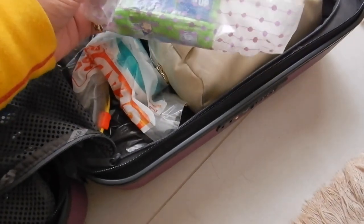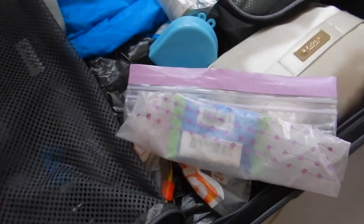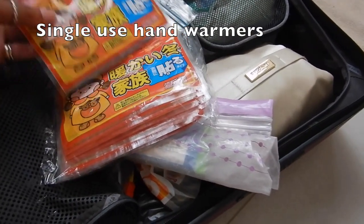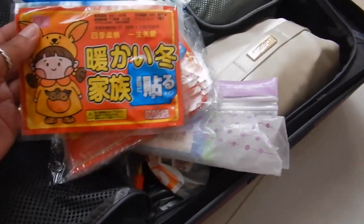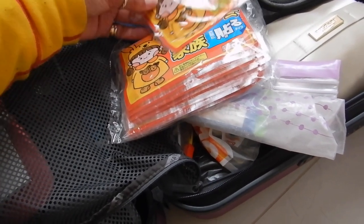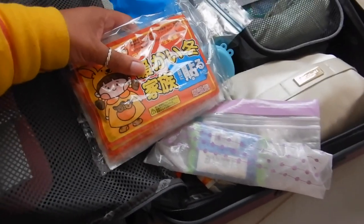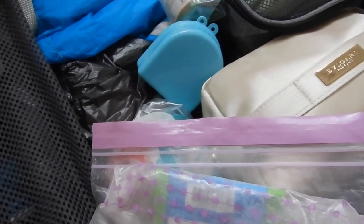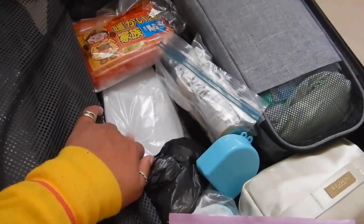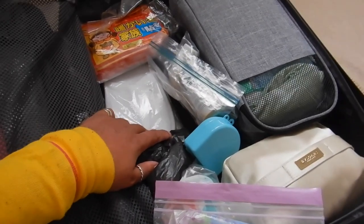I bought some laundry detergent because obviously I knew I was going to be doing some laundry - I'm glad I did. I bought some of these hand warmers from China - two packs. The first Airbnb I stayed at was really cold so I actually had them in bed with me overnight. They don't quite last 12 hours but they last quite a while - you can shove them in your pocket or stick them onto your clothing as you're walking along cold places. I've also got a pair of disposable slippers because I'm staying in Airbnbs - I might use them during winter but I haven't yet.